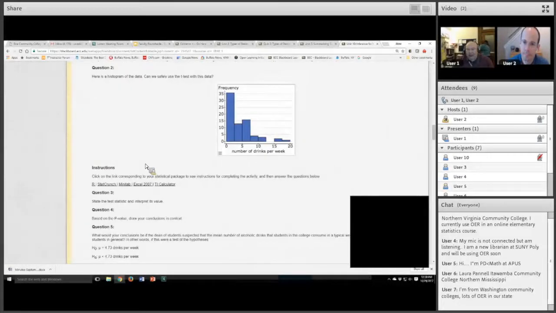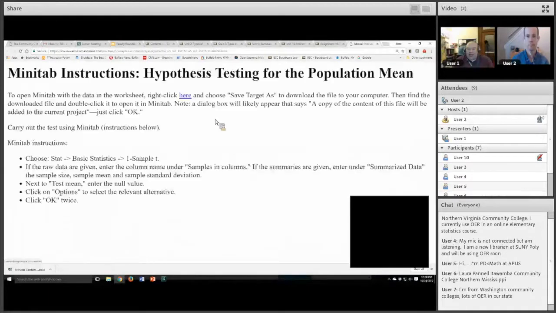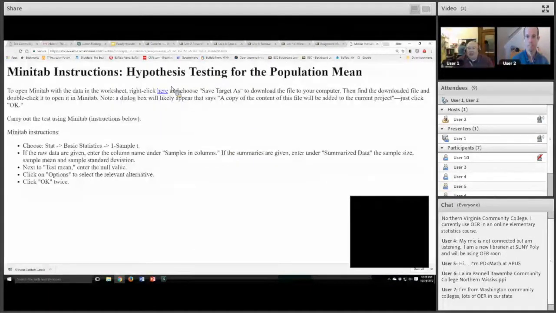And what's clever about the way Waymaker puts this course together is that it's basically technology independent. You can pick the technology that you're using. Here in New York State and SUNY, we have a contract with Minitab, so all students have access to Minitab. So we would click on the Minitab instructions, and the data would be downloaded here for Minitab, and then here are the step-by-step directions on how they can actually obtain the results.